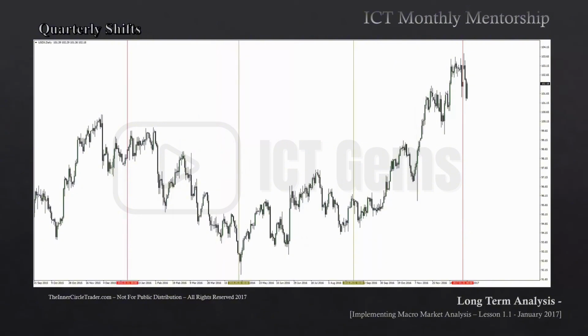You can see here we have the dollar index daily, and what I did was, again, I'm only using calendars of each month here, from 1 January to the following year's January. I want you to take a look at how many times the market shifts back and forth and how many price swings you see over the course of a full year. I want you to see how the market does in fact give us a very good macro view of the marketplace, where it gives us framework and structure to work within, so that we can trade on one side of the marketplace and focus primarily there.